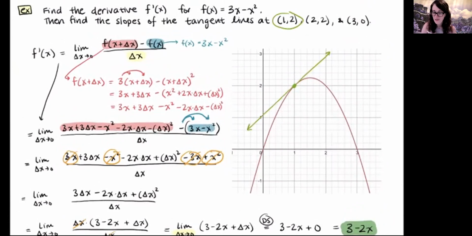This formula that we have here, 3 minus 2x, is going to give us the exact value of the slope of this line that we just sketched. So the slope of this line is going to be whatever we get when we plug in an x value of 1, because in our coordinate here, right, we've got 1 as the x value. So let's see, f prime of 1 will be 3 minus 2 times 1. So we're just plugging a 1 in to the derivative because that's our x value at this point. 3 minus 2, that's 1. Okay, so that's the slope of this line. Slope of that line there is equal to 1.